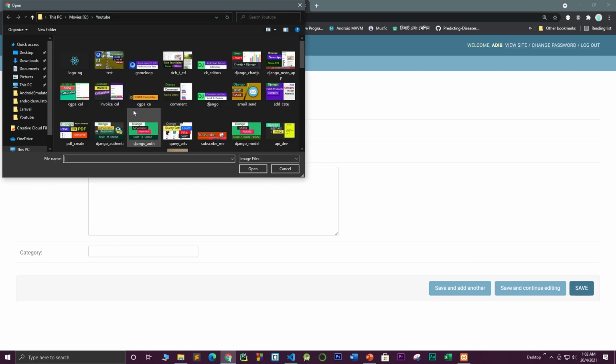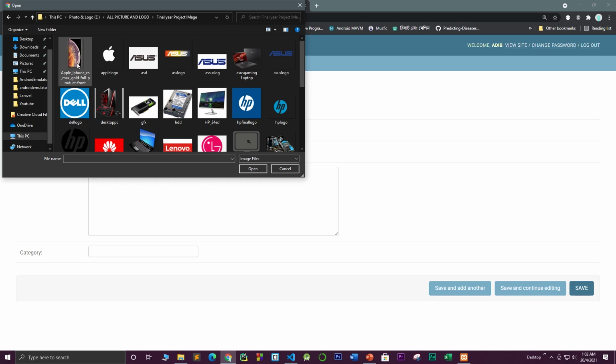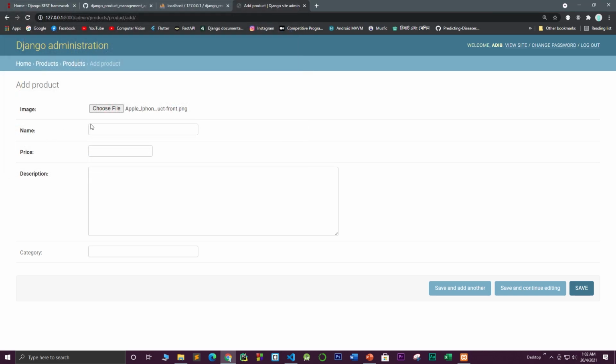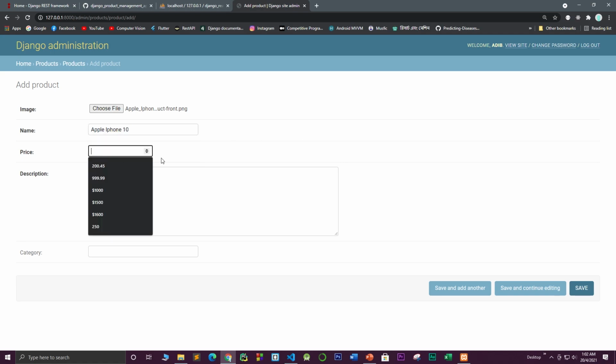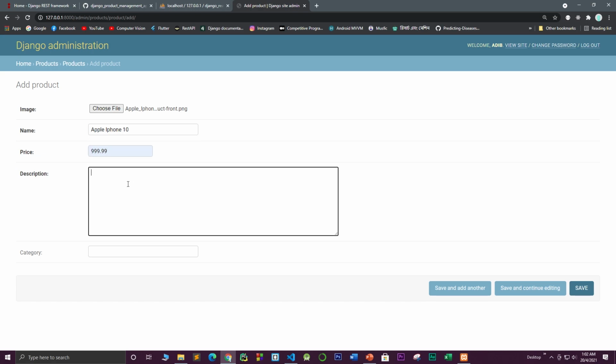So choose a file. So I'm clicking on this Apple iPhone, okay, name it Apple iPhone 10 and give it a price of $999.99. Description, iPhone is awesome. So this is the description. You can add multiple descriptions you like, okay.